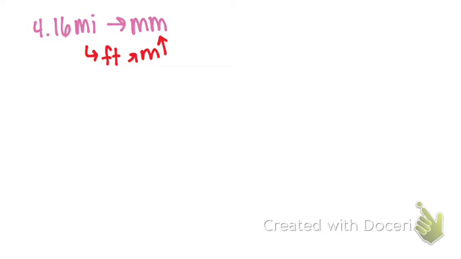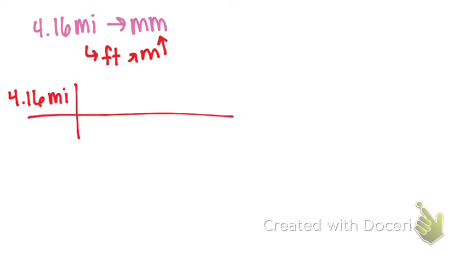So let's go ahead and map that out. We always start our T-chart with what we know. I want to get rid of miles. It's currently in the numerator, so it needs to go in the denominator. And we said we're going to go miles to feet. Do we have that conversion memorized? 5,280. Yep, 1 mile is equal to 5,280 feet.